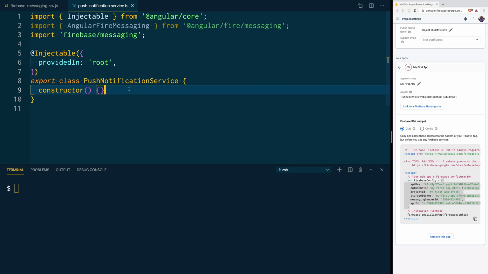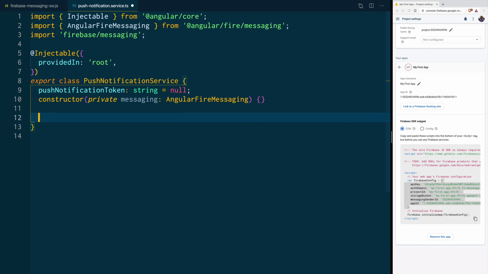Here we are going to create a class variable to store our push notification token, and we are going to inject the AngularFireMessaging service into our constructor. Then we are going to create a new function called requestPermission. In this function, we are going to use AngularFireMessaging to request the user's token.